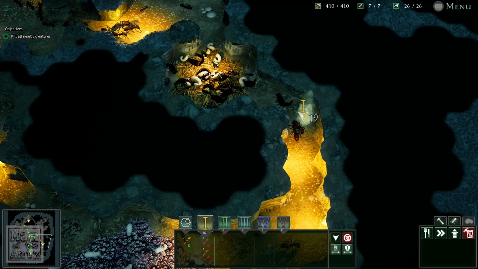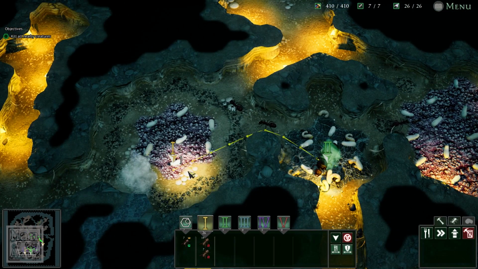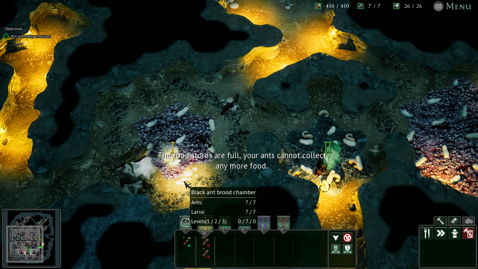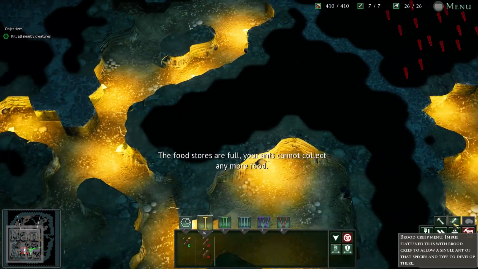The mole cricket is burrowing into the nest. The ants must mount a defense quickly, or their brood will be forfeit. Where is he? There he is. Food stores are full again. The ants must defend themselves. Can't be much food around that they're not picking up.